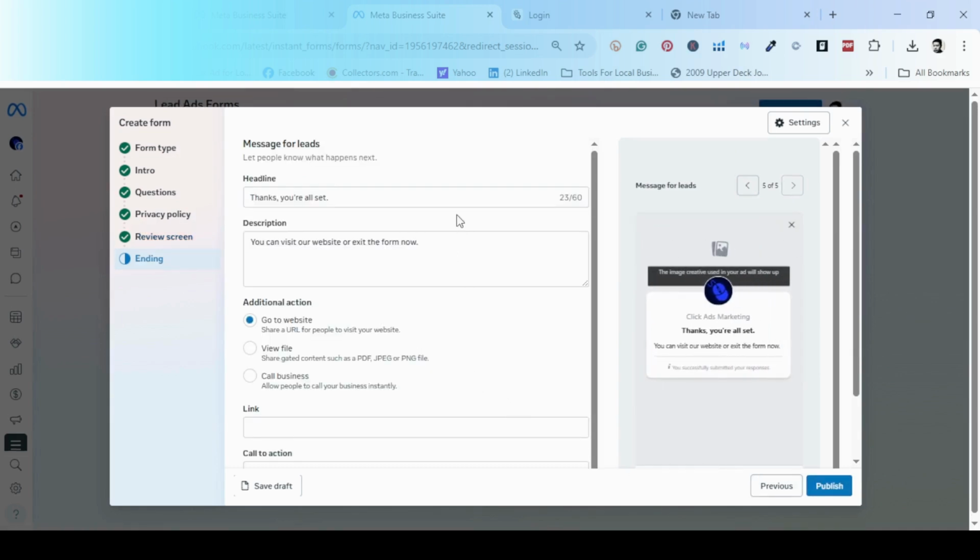The ending page, you can edit the headline, description. At this point, we're going to add our phone number, or message me.